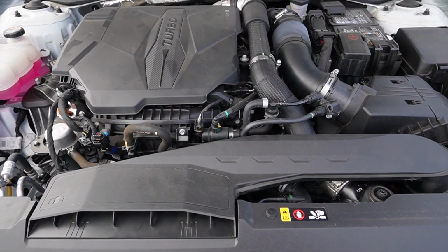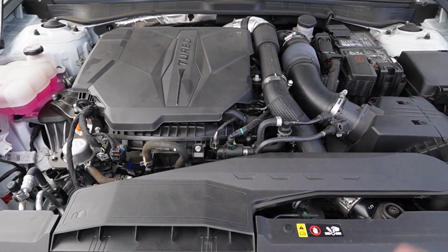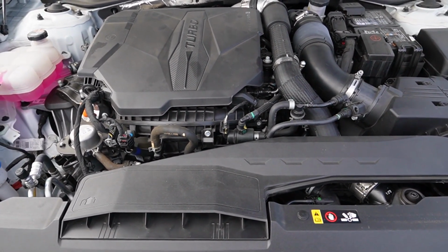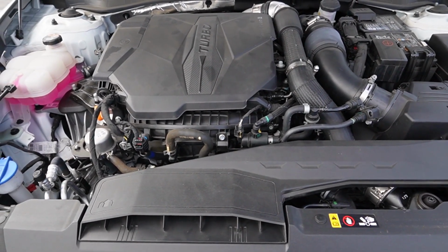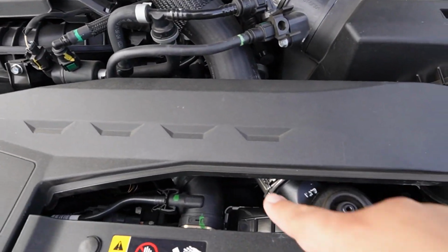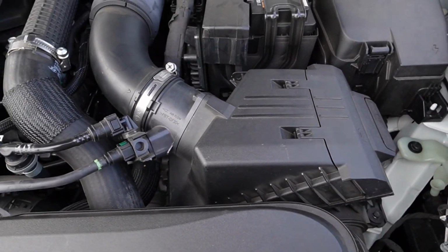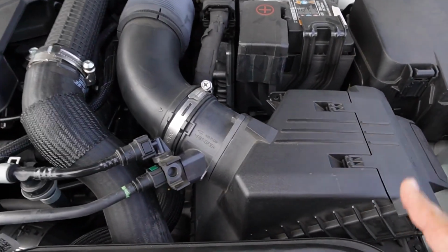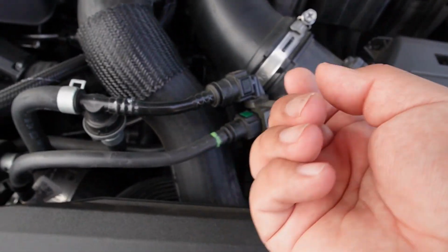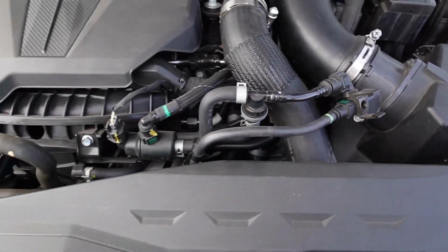Alright guys, as you can see, we are underneath the hood of the car. This is the actual engine, and we're using this new setup with the wide lens so you guys can see everything. But first and foremost, as I mentioned, there's a few things that will make your life so much easier to do this install. Primarily this scoop, and then disconnecting this line right underneath it, and uninstalling the air intake box. This portion will be a little trickier because you have to unplug these two sensors. Nothing too crazy, they're clip on, so as long as you pry them off carefully, they'll come straight off. But let me show you the first part.